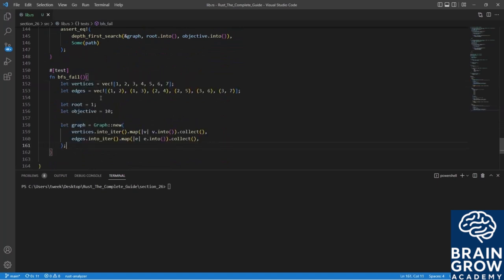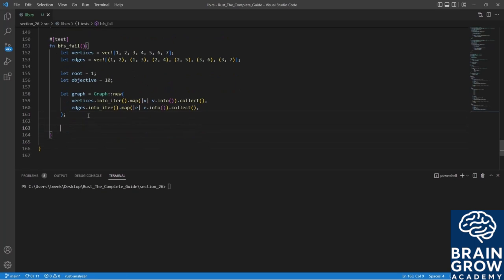So we're looking for a value here that does not exist. So now we can say assert equals, and we can say breadth first search, pass in our graph, pass in our root dot into, and pass in our objective dot into, and we want to see that it returns back None.